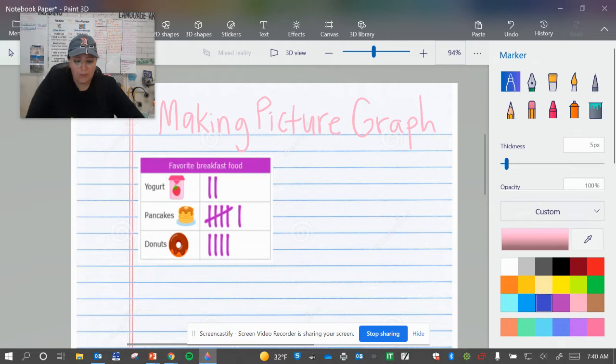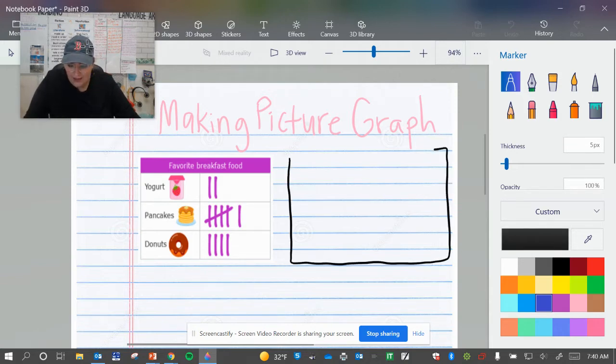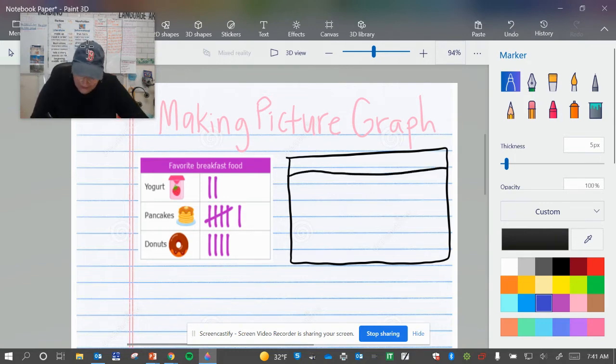So we reviewed tally charts today. Y'all learned about tally charts in second grade, first grade, and I think in kindergarten too. Now we're going to use that tally chart to make a picture graph. So we're going to draw a box about the same size as the one that we glued in, okay? And we're going to literally do the same title. We're just going to write breakfast at the top.